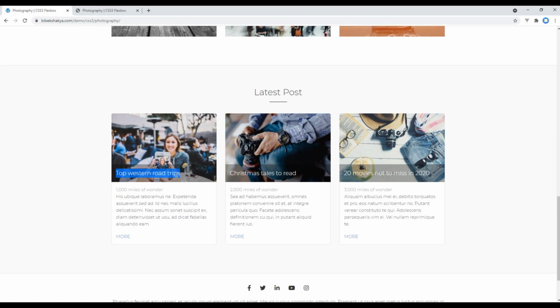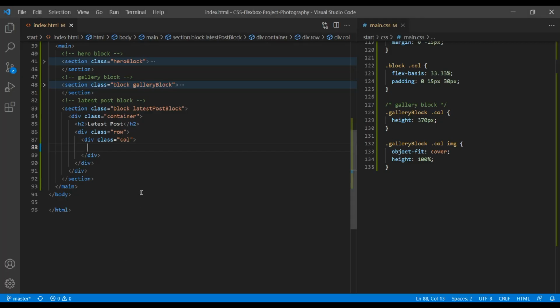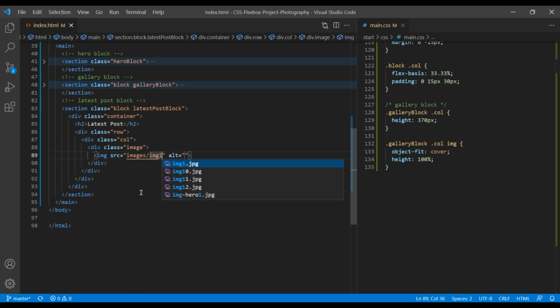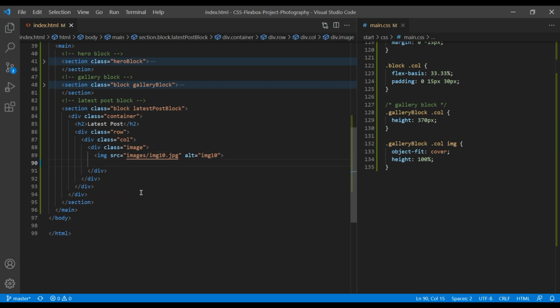Copy this title and first add a div with a class called image. For the image tag, use the img tag. All my images are under the images folder and my image is img10.jpg. In alt, let's write img10. Then in the h3 tag, you can paste the title.